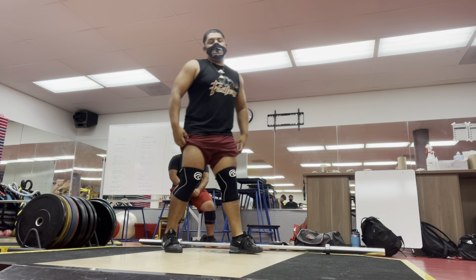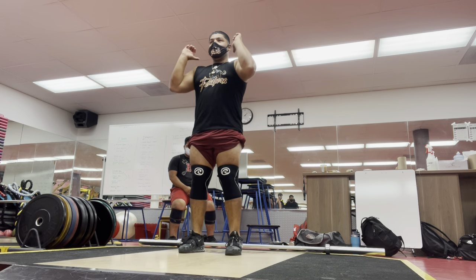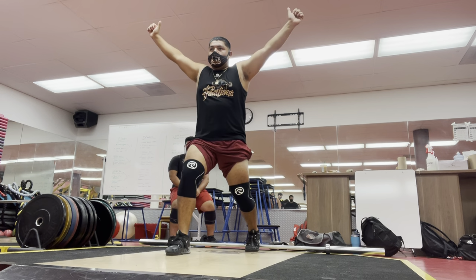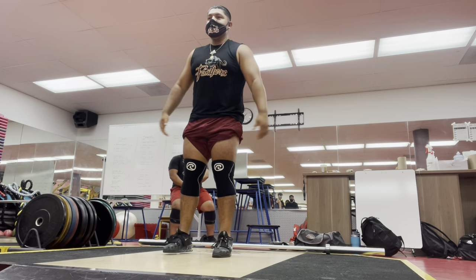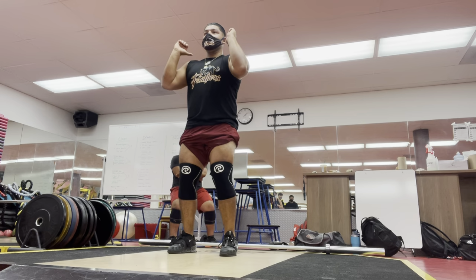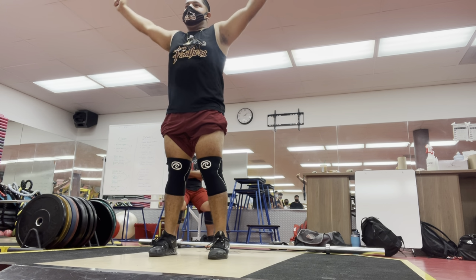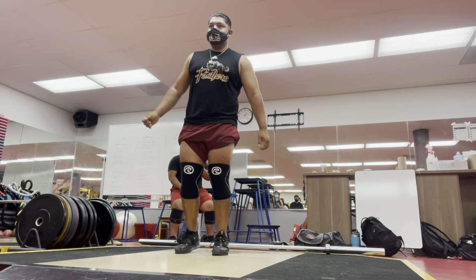Oh, there's a recovery. That's what I forgot to say. So, the split again, hopefully you guys can all see me. Front rack position, come down, okay? First thing you're going to do from your front leg, push back, and then take a step forward to stand up. That's the recovery. Again, it's going to be that sandwich split. Front leg first, and then back leg, and stand up. That's going to be the recovery every single time. That's why I don't want you to push from the back first.